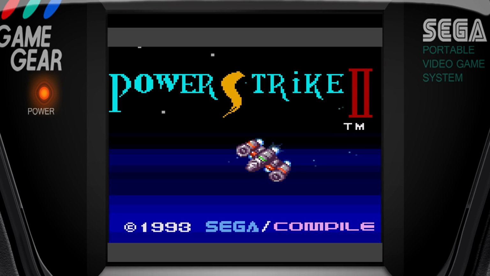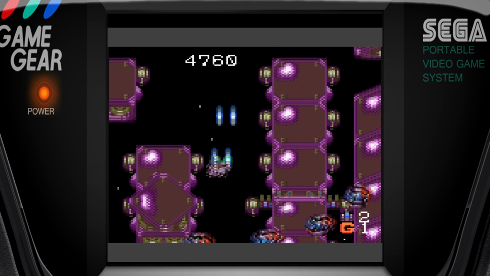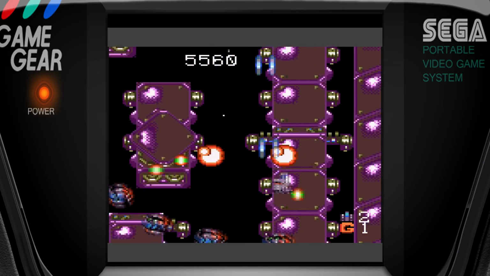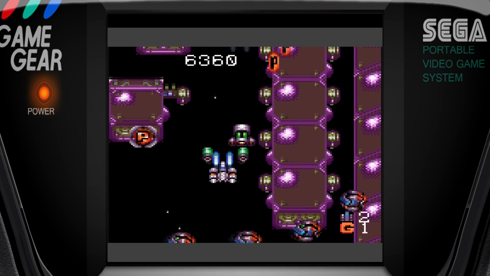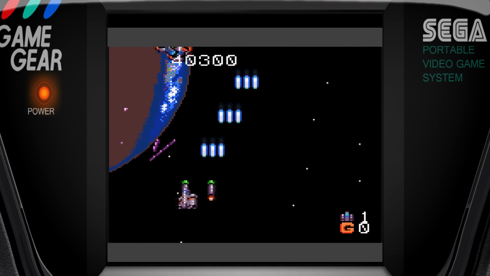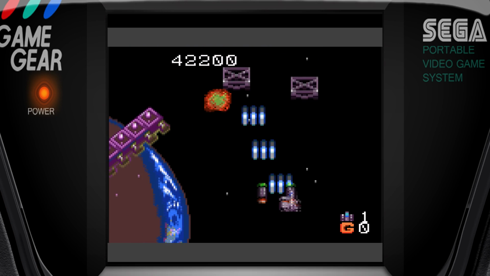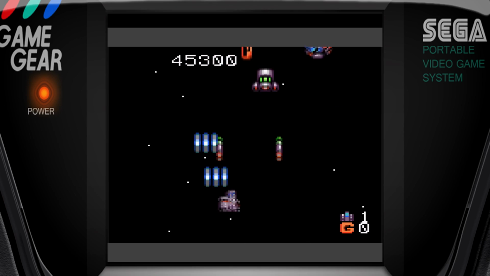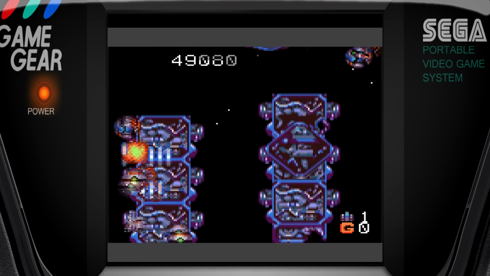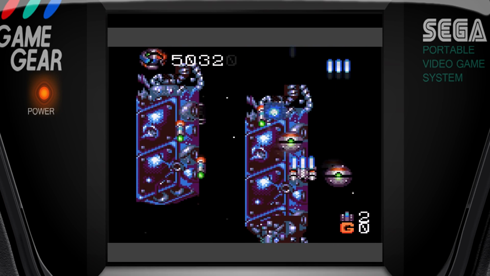1993 would see one of the Game Gear's best shooters, Game Gear Aleste, or Aleste 2 in Japan, also called Power Strike 2 in Europe. Developed by Compile and released by Sega, this vertically scrolling sequel is superior to the first in every single way. It's faster, has a better power-up system, better graphics, better sound, and has more happening on screen.